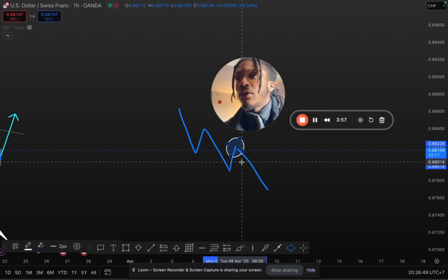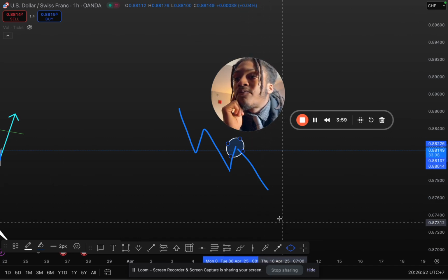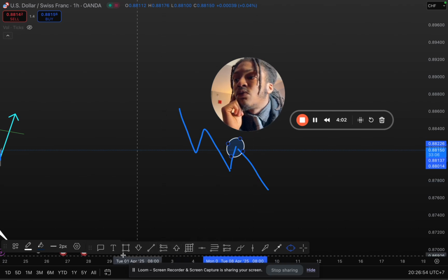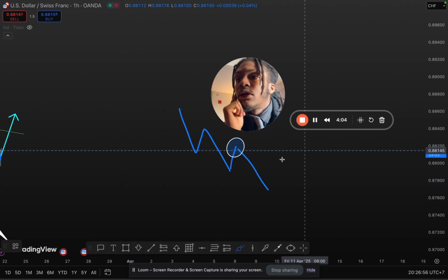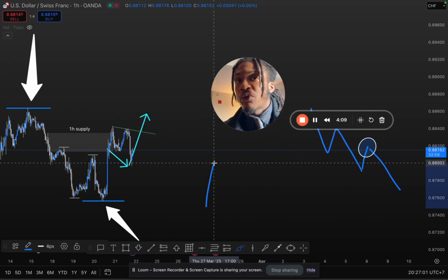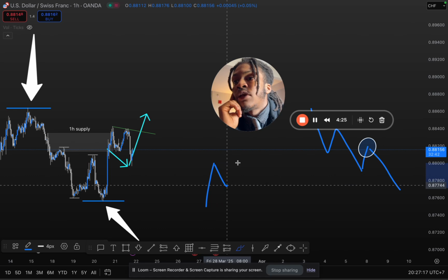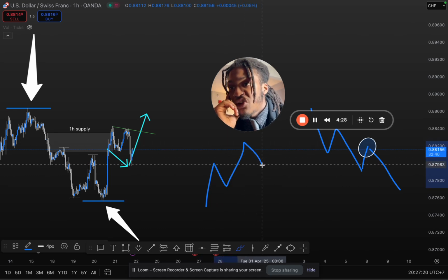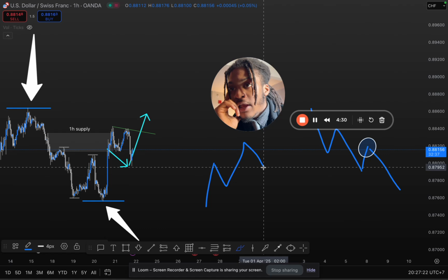So that's looking like right here. And what you're going to want to do is apply the same concept when you're buying. Let's say we have some US dollar news. If you're trading gold and you notice the US dollar moved this morning and added demand, and because of that demand, the market went up. Now that the market went up, your job is to enter off of that retracement. So you can go up, retrace, and then the trend continues, or you can enter on the second retracement, which is here, the pullback, and continue.